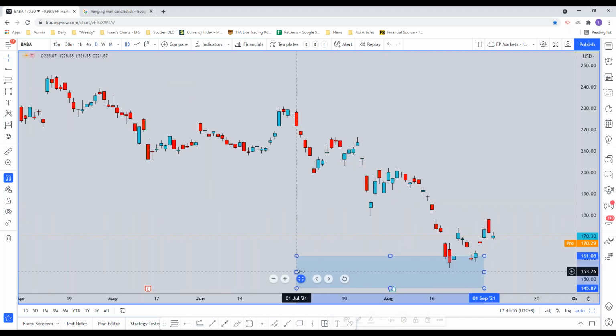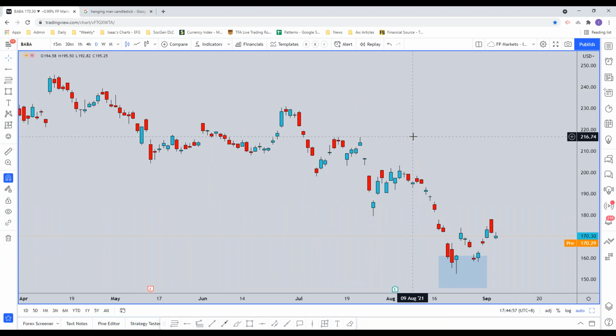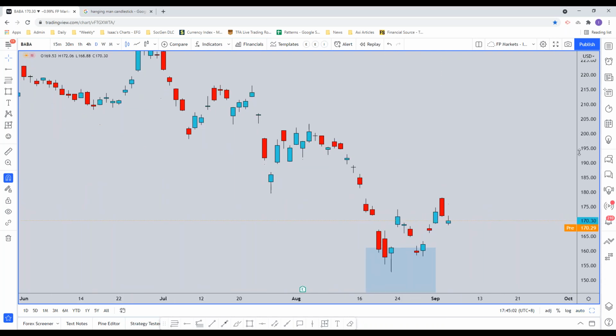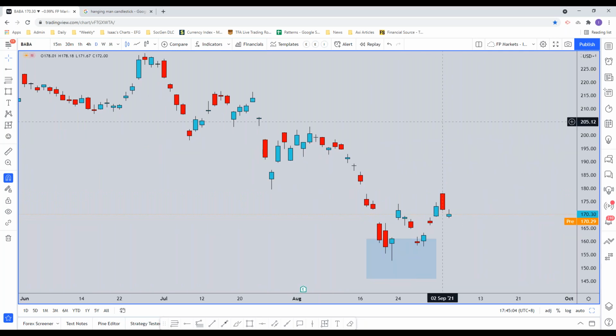This is a daily, right? We can actually just zoom in. It's hard to see, but there's already a reversal pattern here. I'm not sure whether you guys can see this reversal pattern. Are you guys able to see it? It's quite clear on the daily. Why don't I just test you guys?